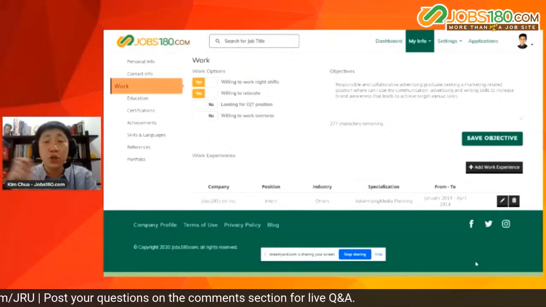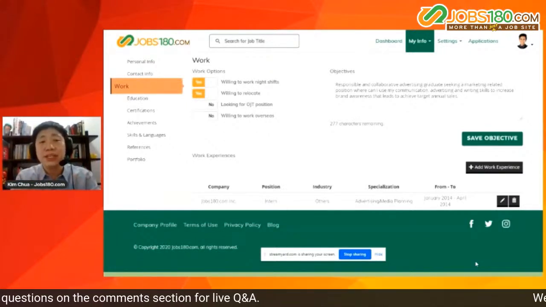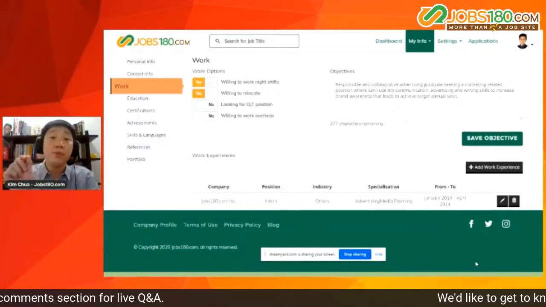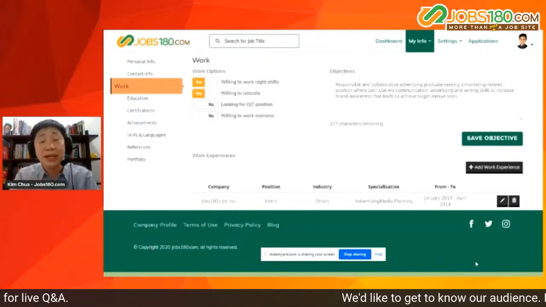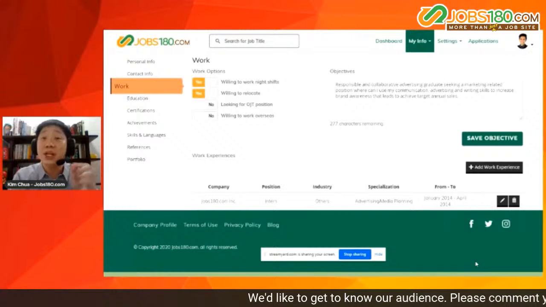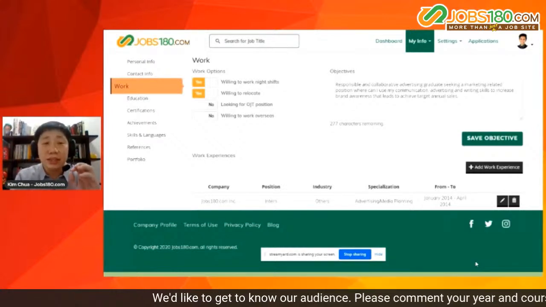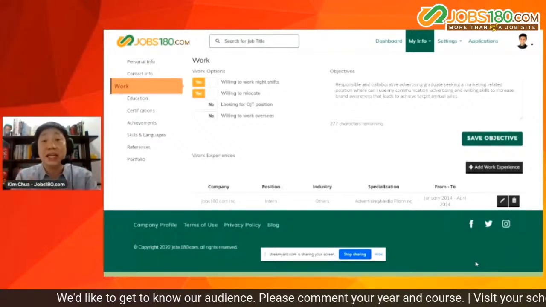Yes, no switch, on, off switch. So you can choose here, for example, if you're looking for OJT right now, lagay mo yes. And later on, pag hindi na, turn it off. Edi lagay mo na no. Diba? So depende yan kung anong mas trip nyo or anong mas pasok dun sa hinahanap nyo right now.